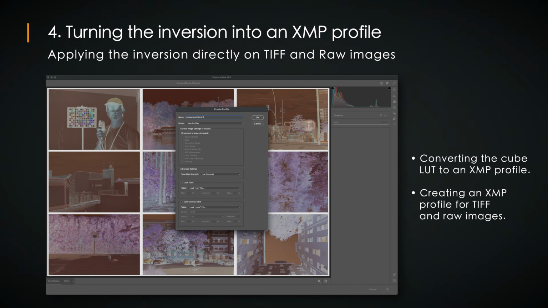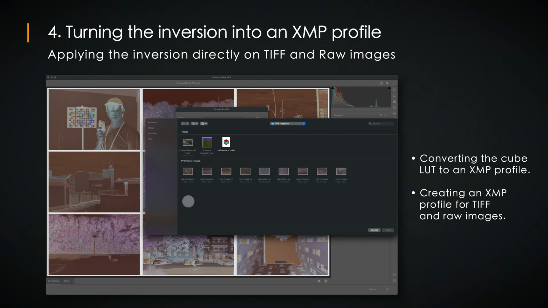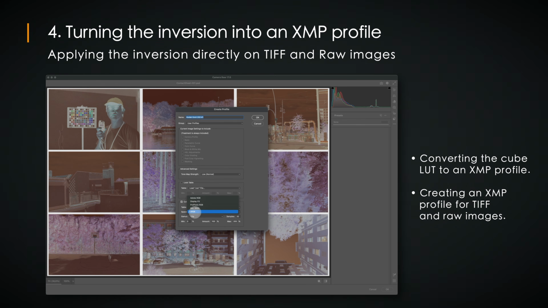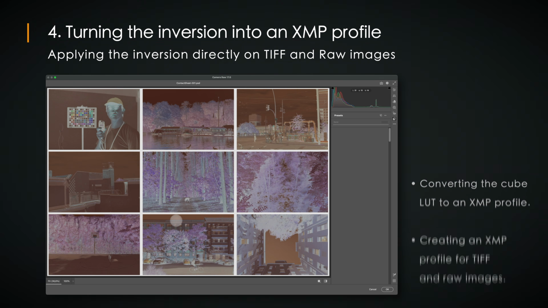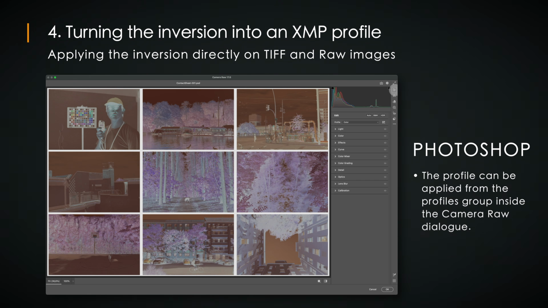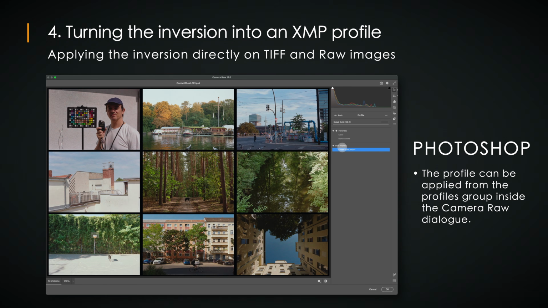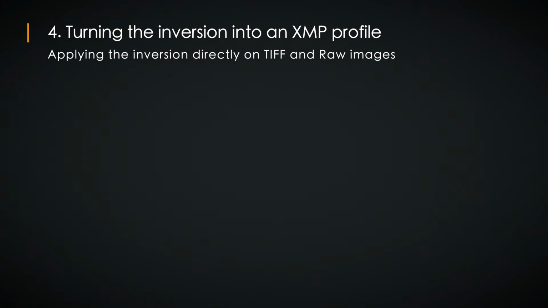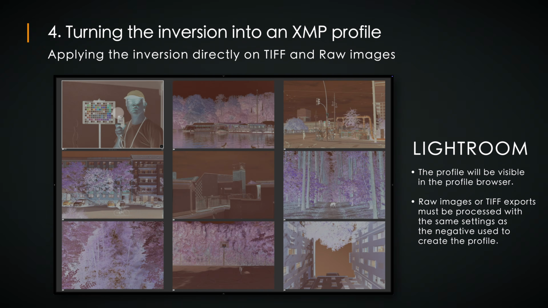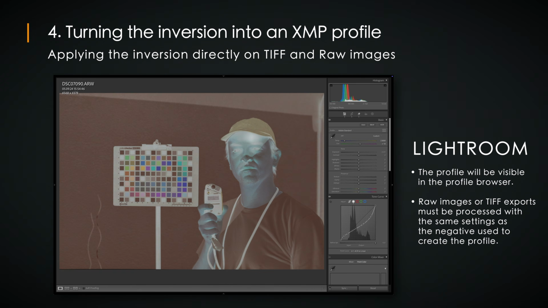Name your film roll. Check that every box is unticked. Click on the color lookup table. Select the cube file you just downloaded. Set the color space to Rec 2020 and the amounts to 100, 100, 100. Save your new profile. The resulting profile can be applied to both RAW and TIFF files from the same film roll, as long as your images use the same settings as the frame used for the film reversal operations in Photoshop.